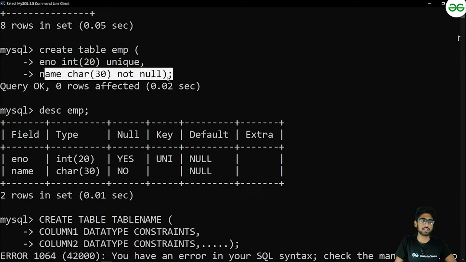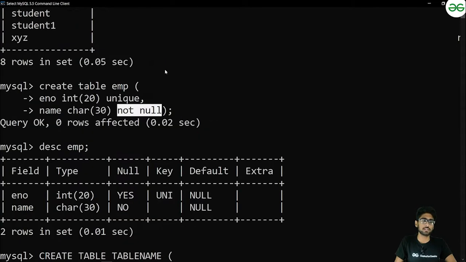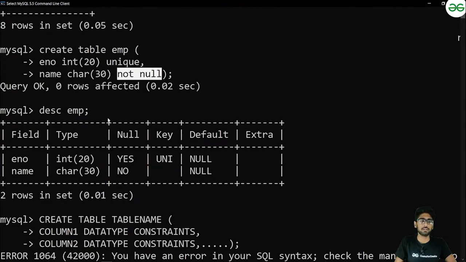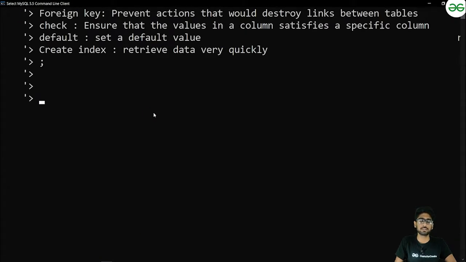For that we use the column name, the data type, its size, and we have also given the constraint that is not null. And what does this do? We cannot insert null values inside this particular column, that is name. So yeah, that was it for the not null constraint.